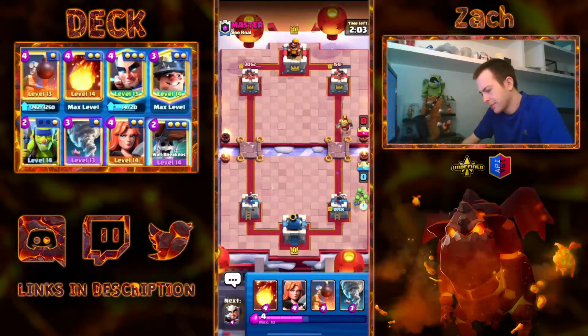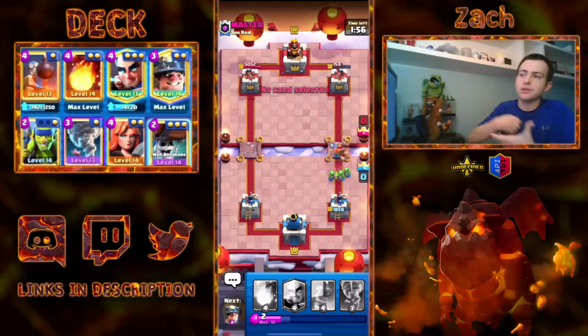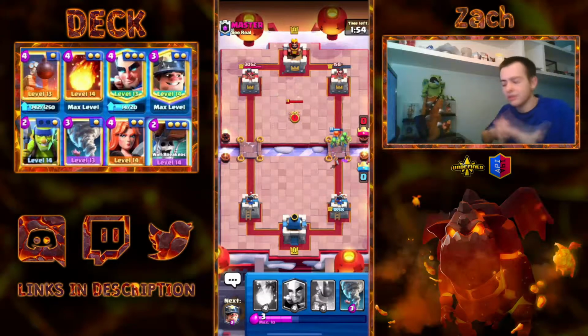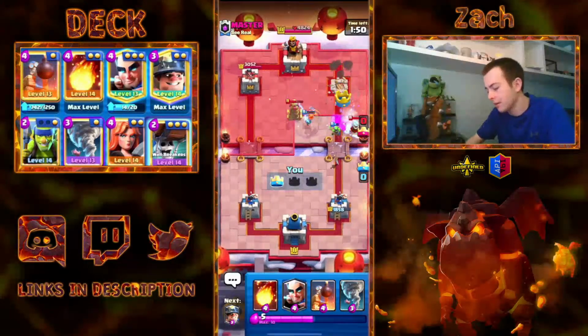Let's just go for Spear Goblins. There's pretty much no way. This guy might have to just give up. I'll go for Valkyrie. Yeah, we just outplayed in single. That's one of the things that you can do with this. If you just understand Expo, even if it blocks your tower, I can just punish by playing my Magic Archer to the bridge. That's really nice. And we are going to take this tower immediately.